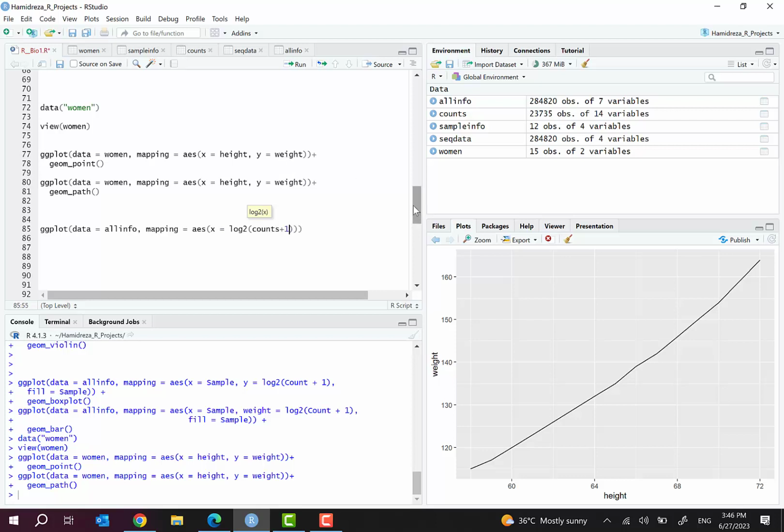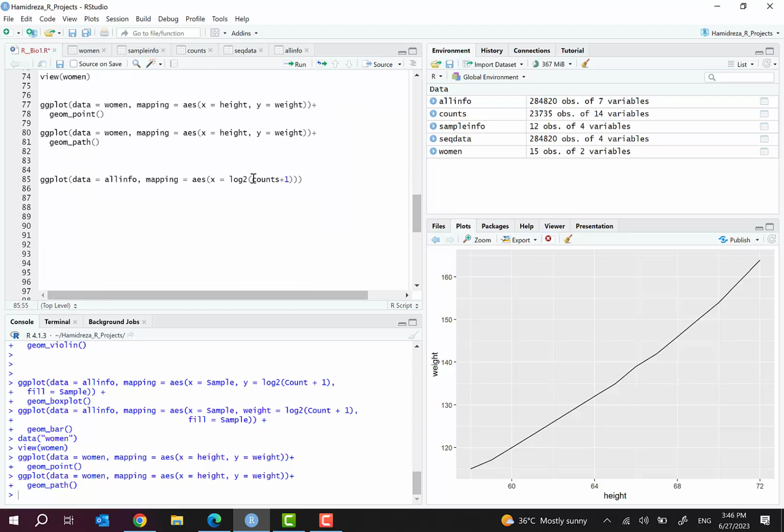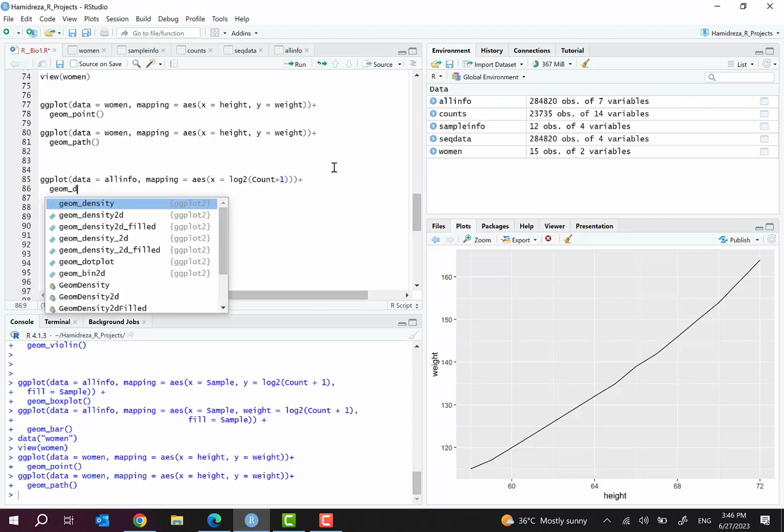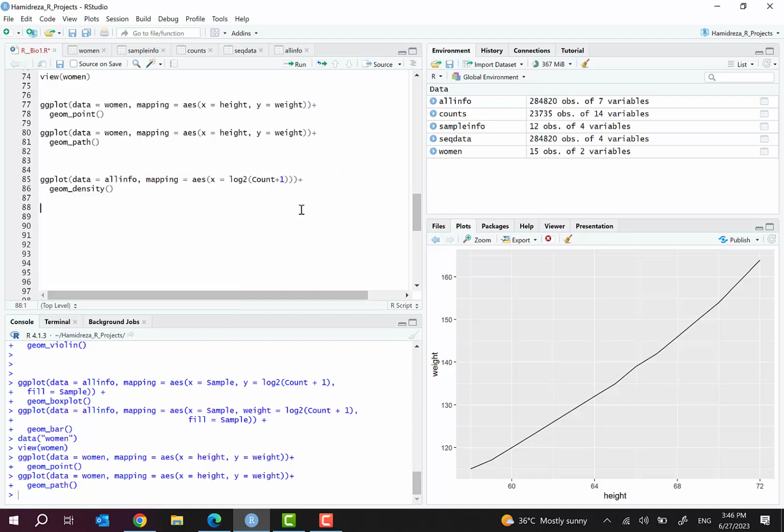Okay, as you have here. Oh, sorry, count, because this should be the same, count. And geom underline density. Yeah, let's see.